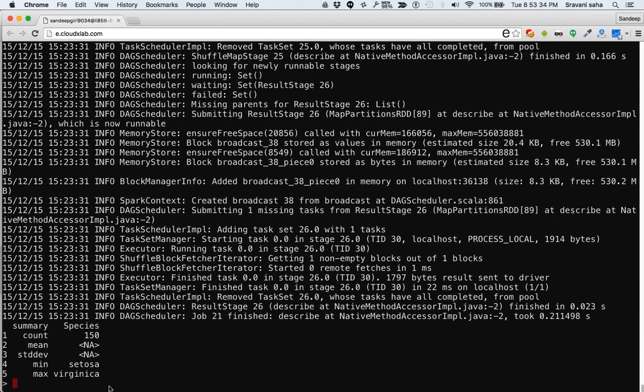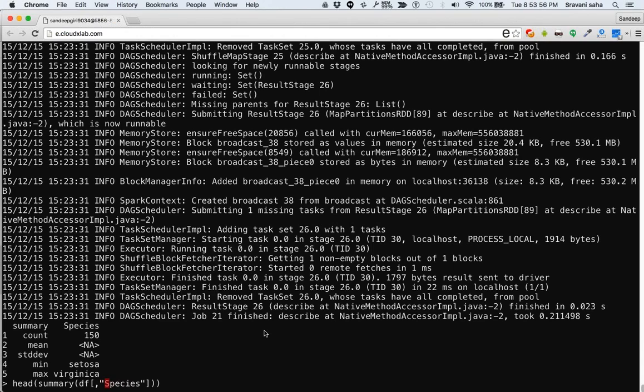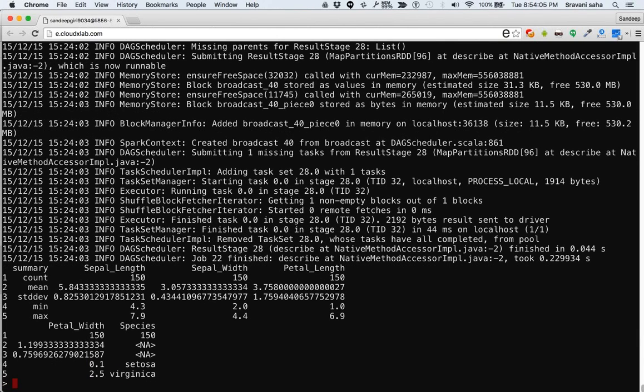All right, so this is the information about species, and the total count is this. All right, so basically here you can see that the sepal length is this much.